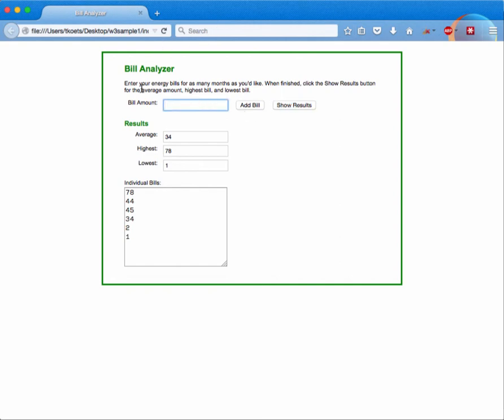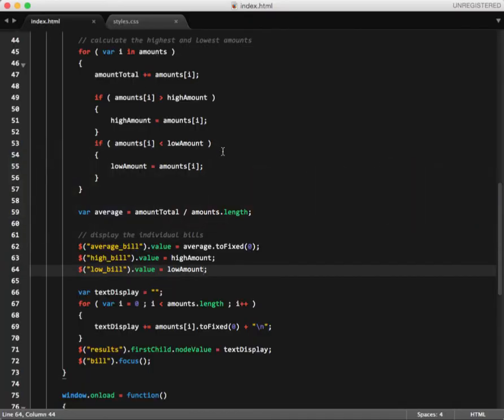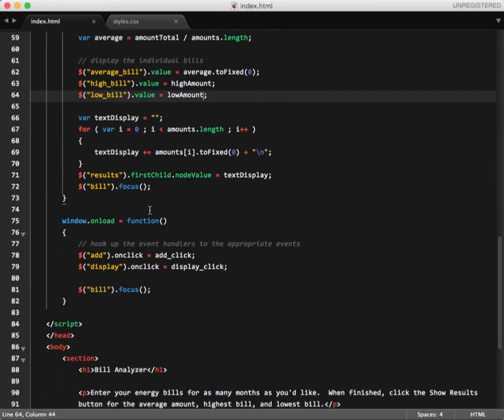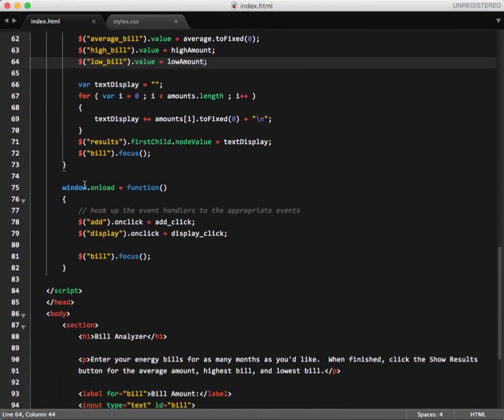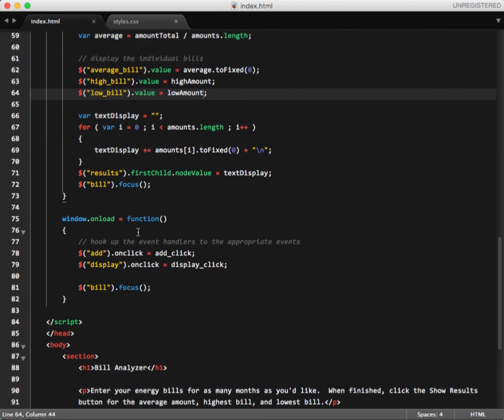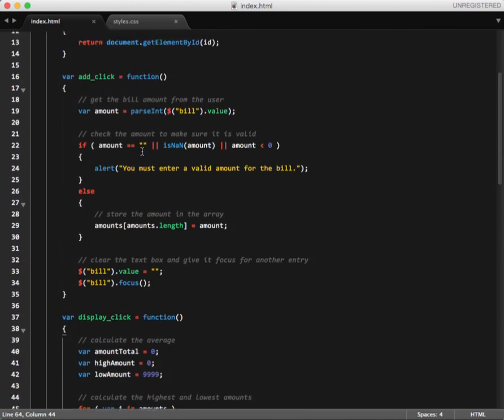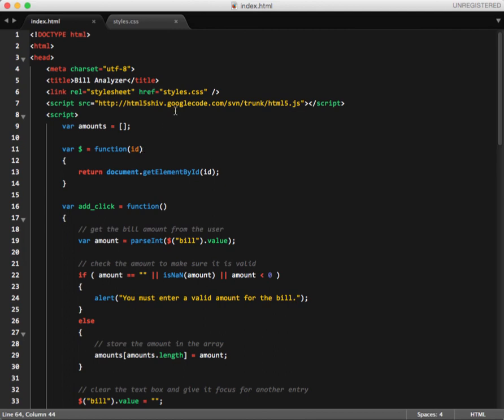So that's in a nutshell an example of how to interact with JavaScript and a web page. Again, the key to it is you have to create a window.onload event handler, which is a function, and hook up your button event handlers there. Then you have to write the functions, which are the event handlers themselves, and then you have to code them up to do what you want them to do. So I'll put this example out in the Blackboard area where I posted this video link, so you can take a look at this, and I hope you found it helpful.